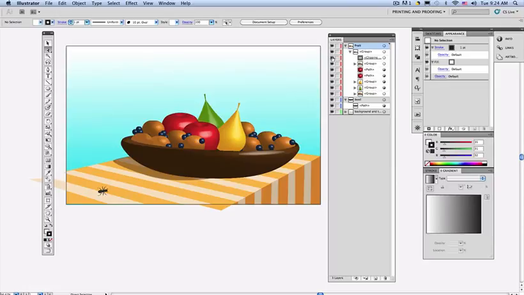So let me turn my clipping path off. With my clipping path turned off, you can simply see how I've placed and arranged all of the fruit, and they're of course on top of the bowl. They don't look right, but when I apply my path that's turned into a clipping mask, it's now hidden everything that is not meant to be seen, and I'm going to show you how to do that.